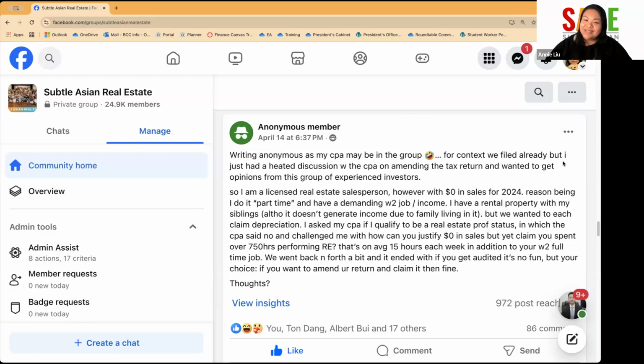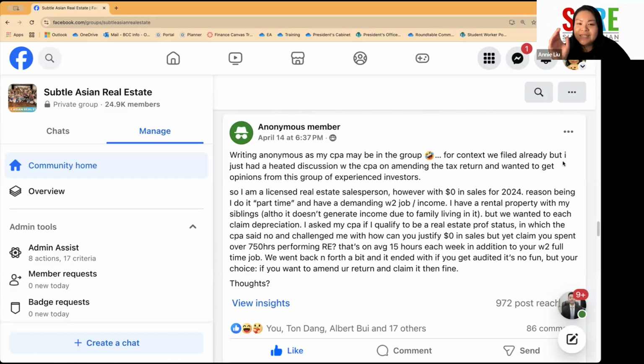But for context for folks who are in here, I do have a real estate license in California, but I got it just for the trolls. I just really wanted something to look cool and I had my associate degree. And I run SARE, but my CPA still won't let me do the RUP stuff. But that's another story. All right, but going back to this.